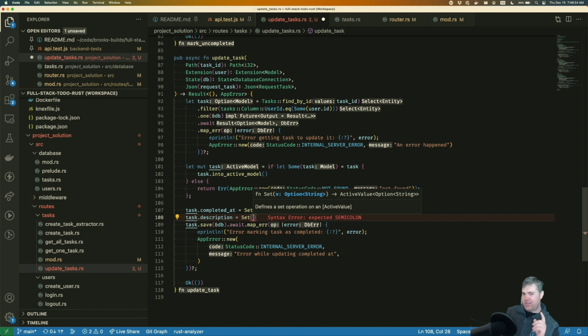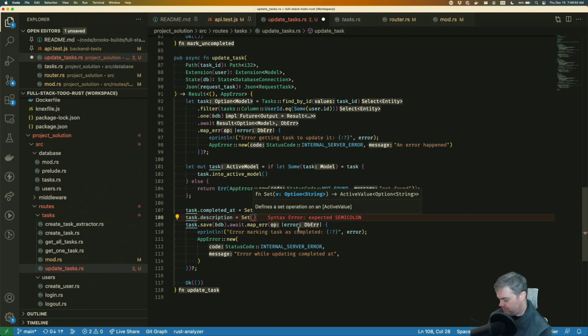So I actually want this to check to see if it exists in the field. Oh, but then you know what? We also need to check to make sure that we're not purposely setting it to none. So these all need to be double options, which are not natively supported by Serde.